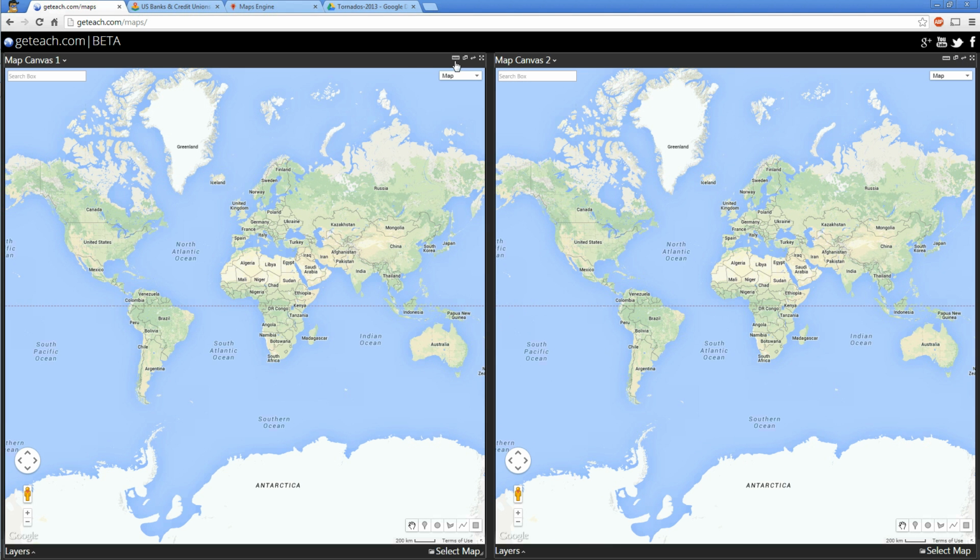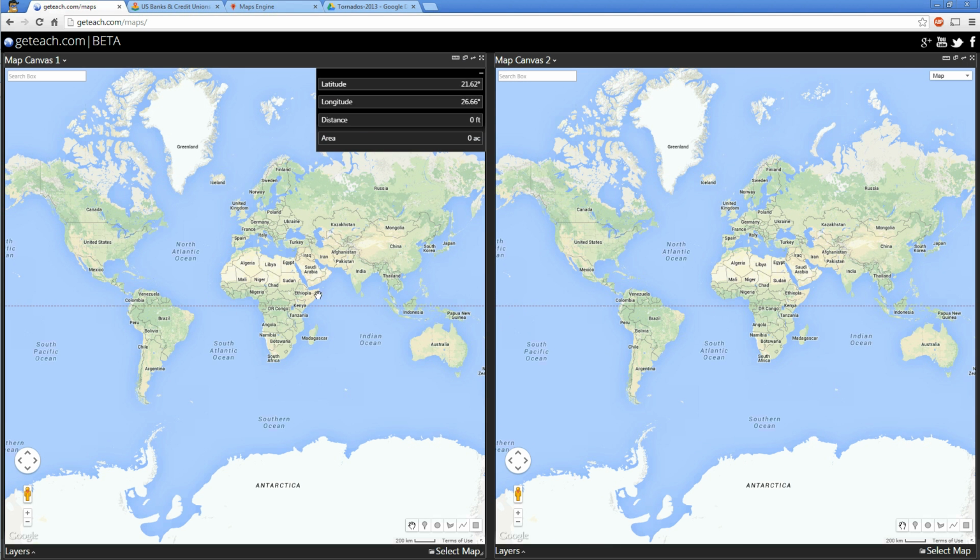And this one here, as I said, is just the ruler, so it'll give you lat long. You can also get measurements from using the drawing tool. See, that's 4,374 miles. If you move the line over to like Canada or something like that, because of the projection, you're going to have to click off to get the new distance there.